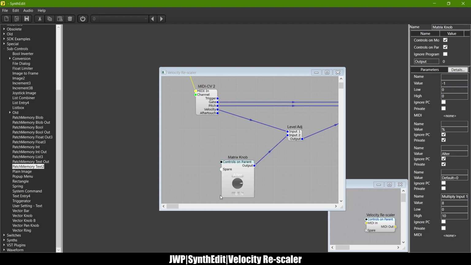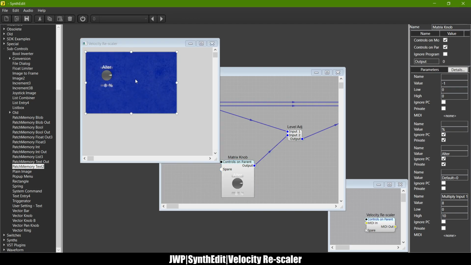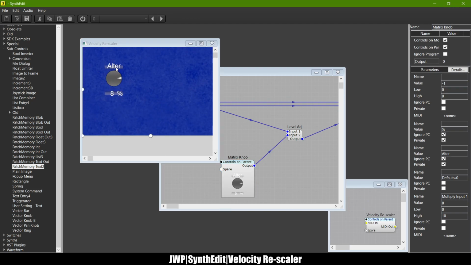Go to panel. And I don't even know what the default is set to, 0. So alter by 0, if it comes in, is going to just totally flatline it, which I don't want. If it's at alter 0, it shouldn't be doing anything. I have no clue. I shall find out.